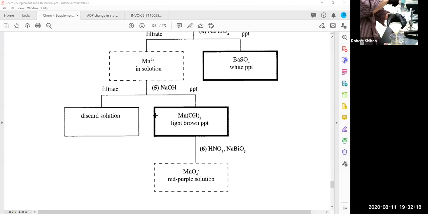This one I need to put into the sink. Only thing is I have to hold this. This is filtering slow. It looks like this precipitate is kind of silky in texture, so it's clogging up the filter paper.